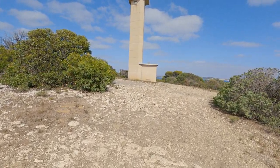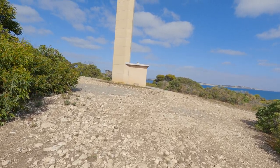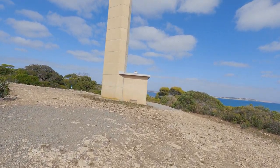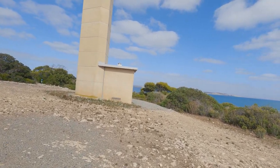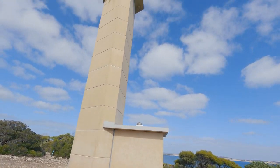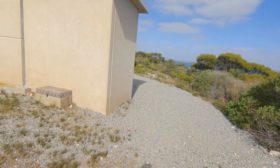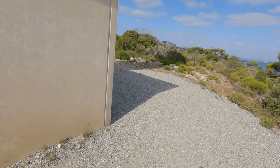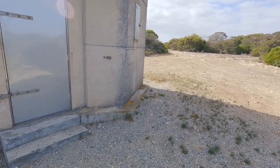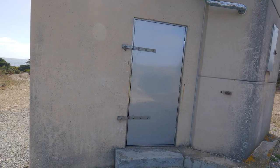Up here and check out this lighthouse. I don't know if we can go in it - I don't think so. She's a fair way up there. I don't know if there are any boards or details on it. It is locked up, so obviously it must still be functional, which is fine. Kind of need that out here.